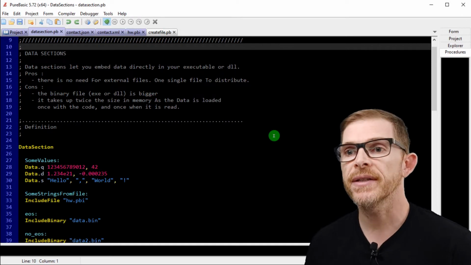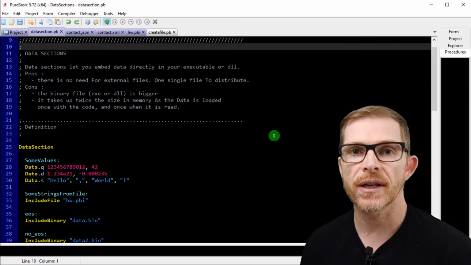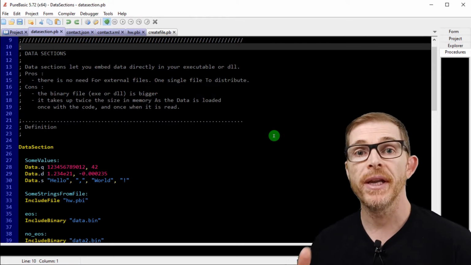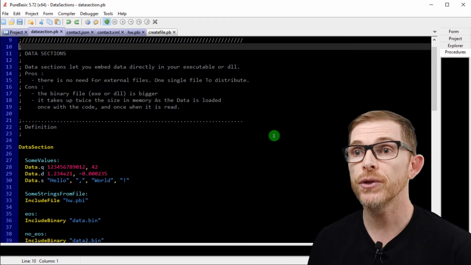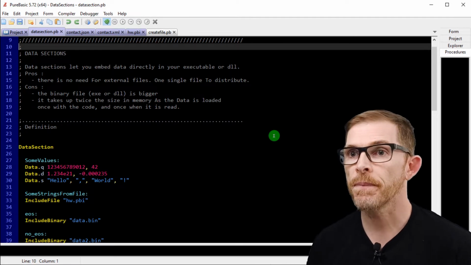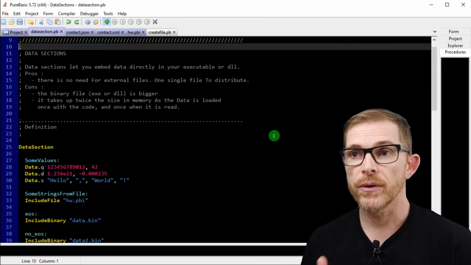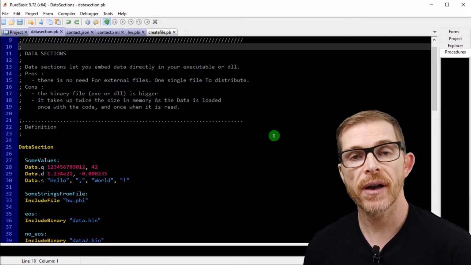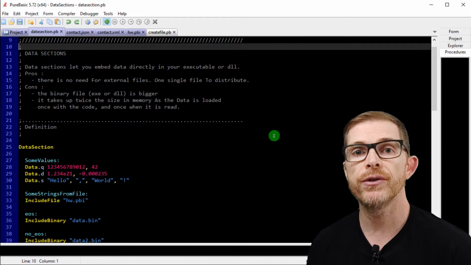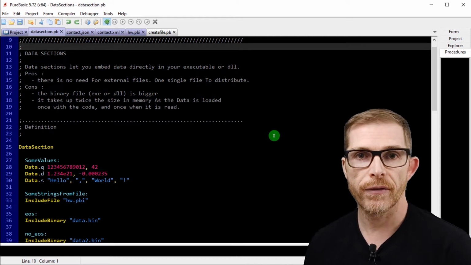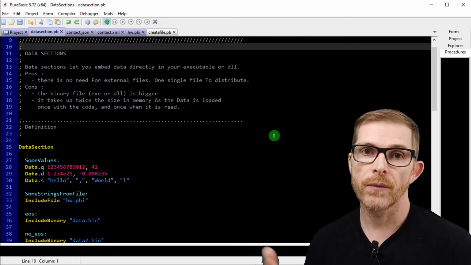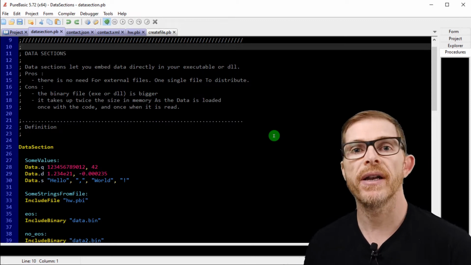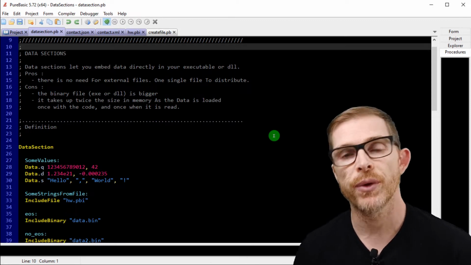You write a data section, you put data in your data section, and all the data will be embedded into your binary file. Pros, there is one pro: when you distribute your exe file or your DLL, you don't need to distribute external files with it. Everything is included within the single file that you are distributing.